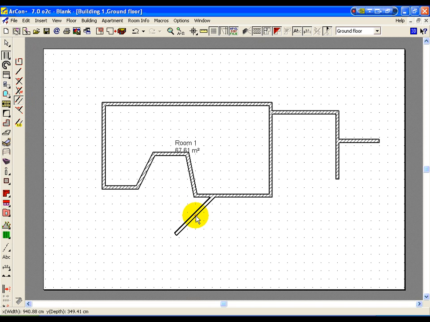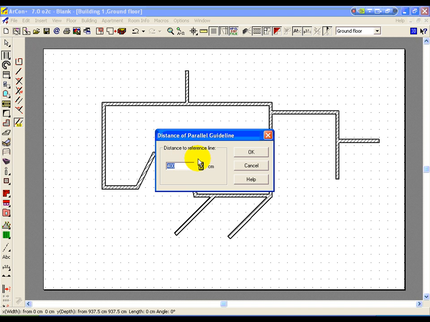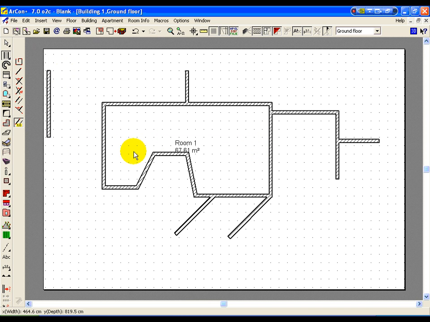I can also draw a parallel wall, and a wall midway to 2 points. And a wall at a set distance. So there are our wall placement tools.